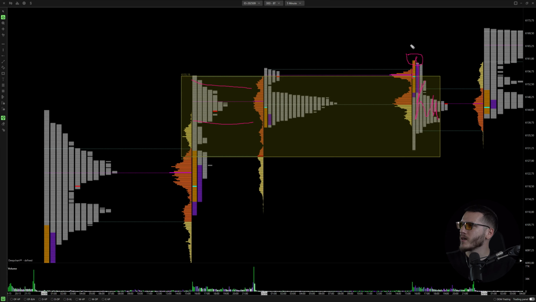So we understand buyers are not yet ready, okay? And we close that session also inside of the previous session value area, so inside of this range. And this tells us that we are still at pretty fair prices. The best situations here, when we have a very strong up movement but then keep all the action of the day inside of that balance, is we're going to probably stay inside of this range. So we sell at the top and we buy at the bottoms, okay?